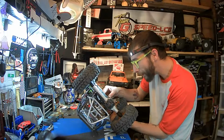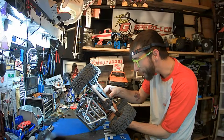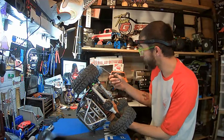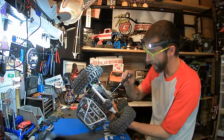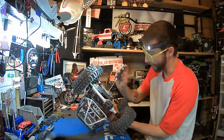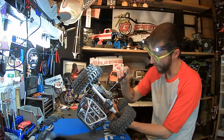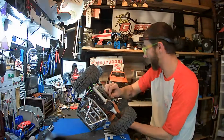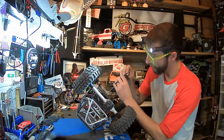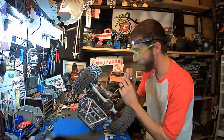If you don't have a headlamp, I recommend investing in a headlamp. These things are amazing. I use them here, I use them at work, I use headlamps on just about everything. It frees up a hand, so you don't have to worry about holding the light. They work well, and they're decently bright. You don't have to go crazy and get the Snap-on ones or anything like that. They make them in all the different colors. I've even seen headlamp sets on Amazon for like $12 or $15. They are well worth it. It frees up the hands, and it puts the light right where you're looking, so that always works out really nicely.